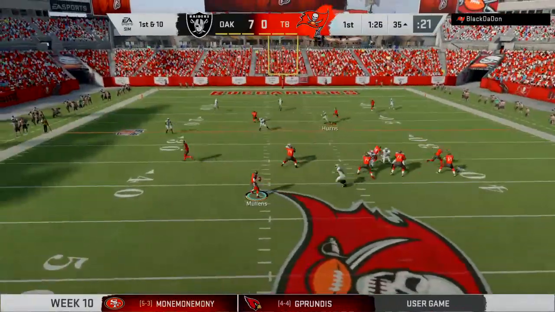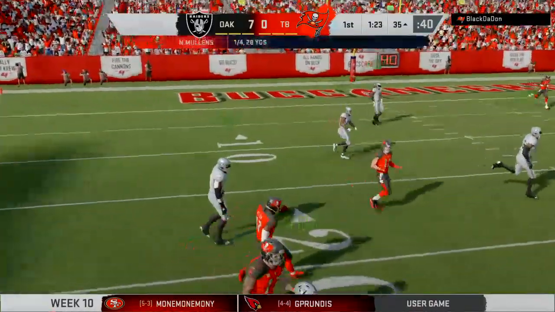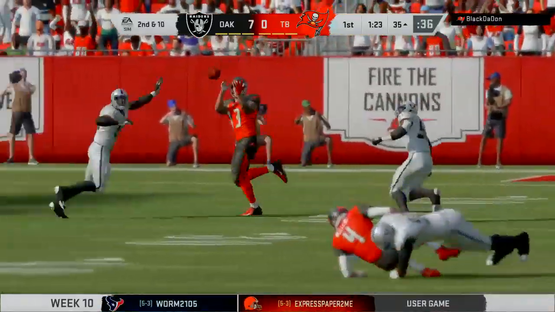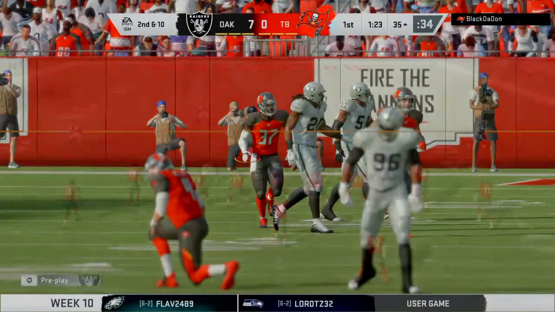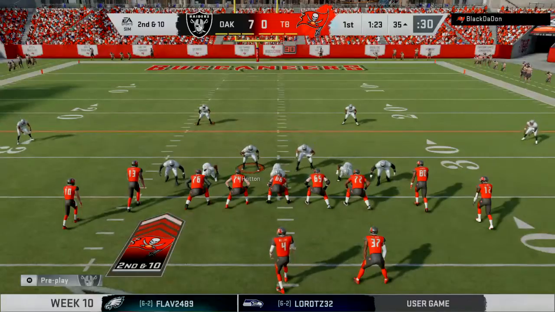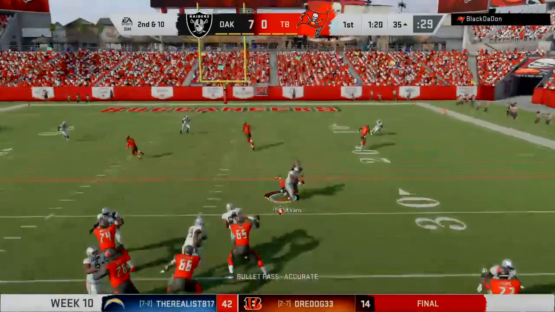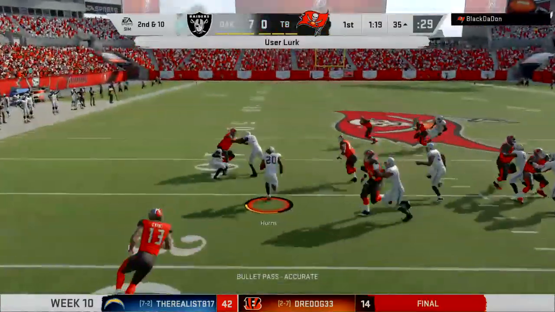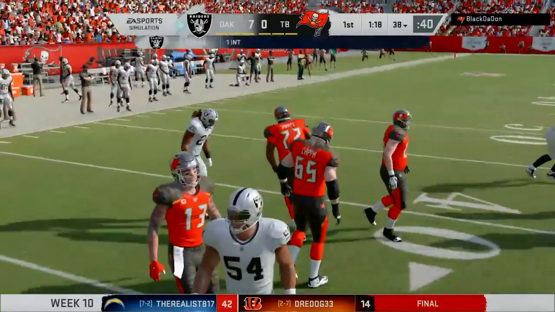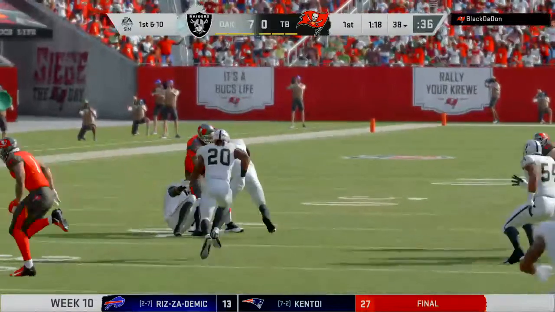Back to throw here. And the coverage terrific there as that's knocked down and incomplete. Mike Evans, the one he was looking for. And that'll bring up 2nd down. Here's 2nd and 10 now from the 35. We got snap. On play action, no throw. Going for Evans, but that pass is intercepted. Picked off here at the 29. And this one will be returned to right around the 38-yard line.